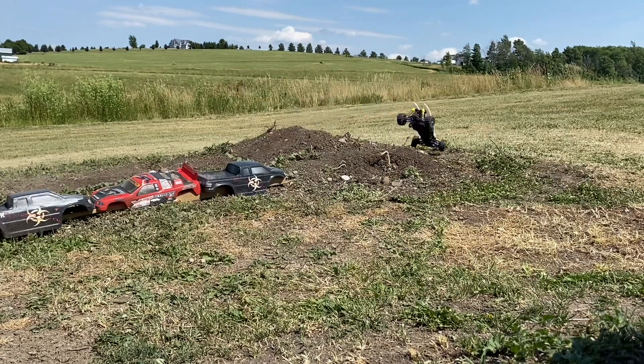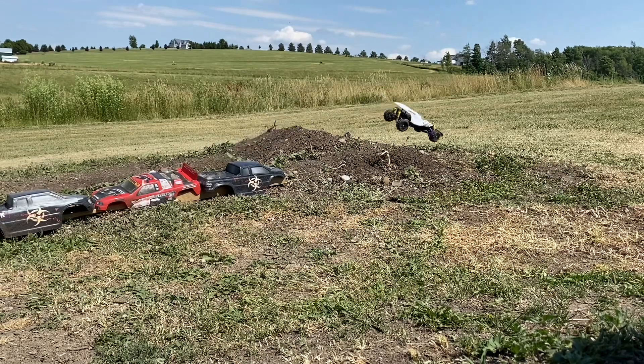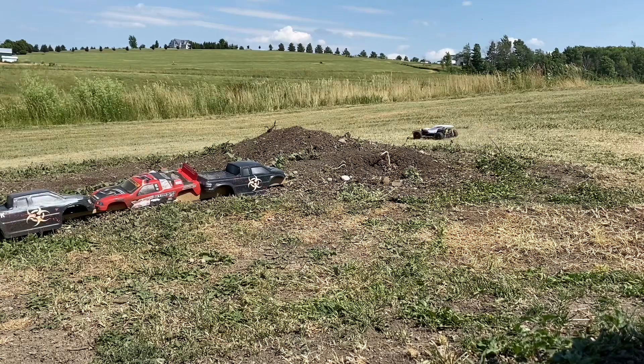I had it almost pegged all the way, just a little bit of slippage going around that back end, so I had to be careful about that. But overall, I thought the car handled the course very well. Coming into that tight right-hand turn to face off against the jump, I thought it made that turn very well.